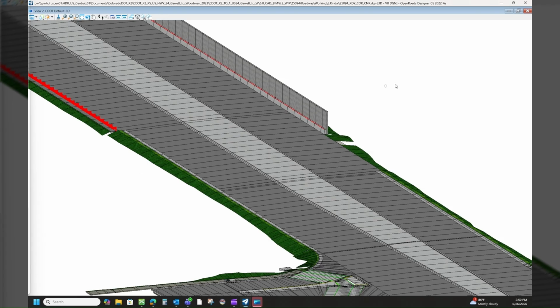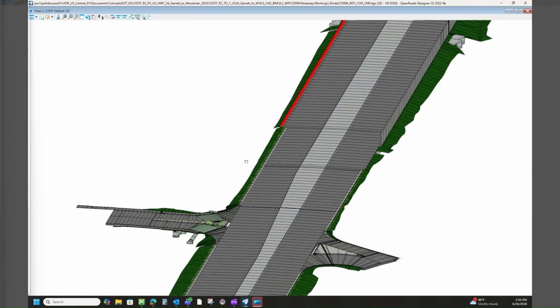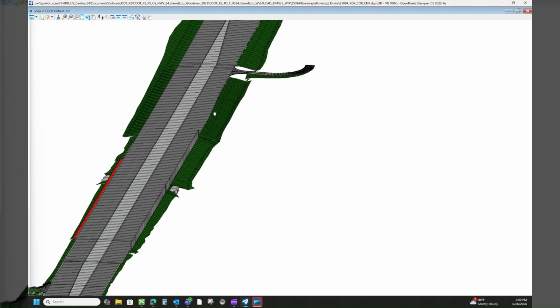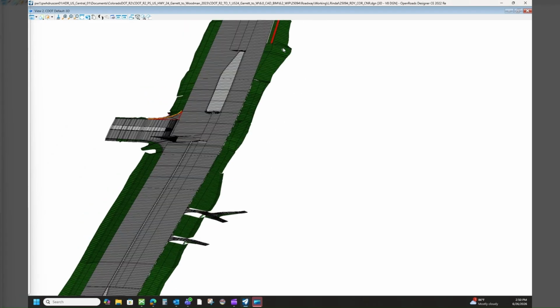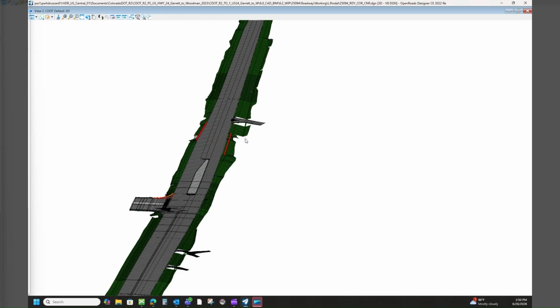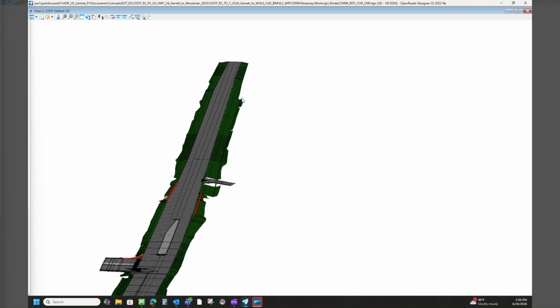We have more guardrail. This is a 14-foot high noise wall, I believe. And then we just have more varying ditches with the width, the vertical, as well as some that even have a berm.